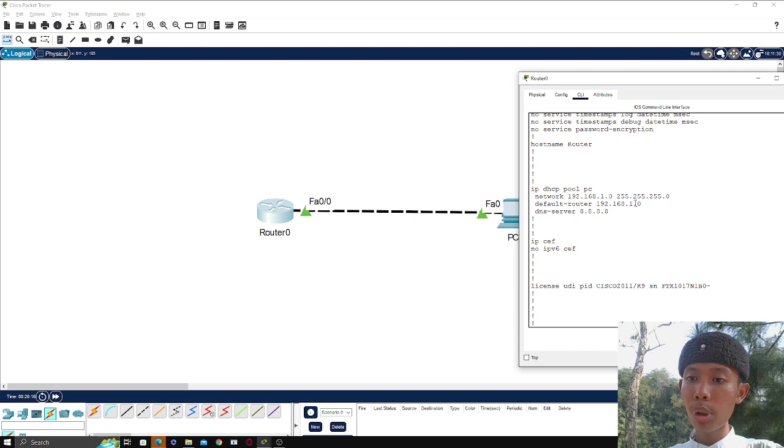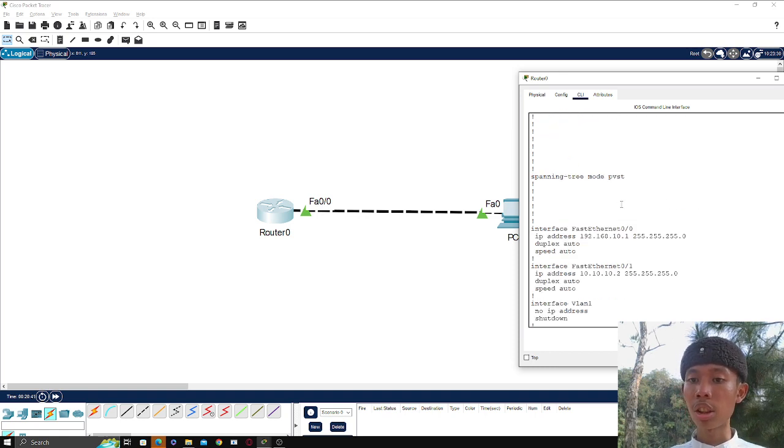It's 0.1 and 0.0. It should be 192.168.10.0, and the default router should be 192.168.10.1, not 0.0. So this is the problem. The main problem is in the network command, and the second problem is in the default router command. So let's fix it.